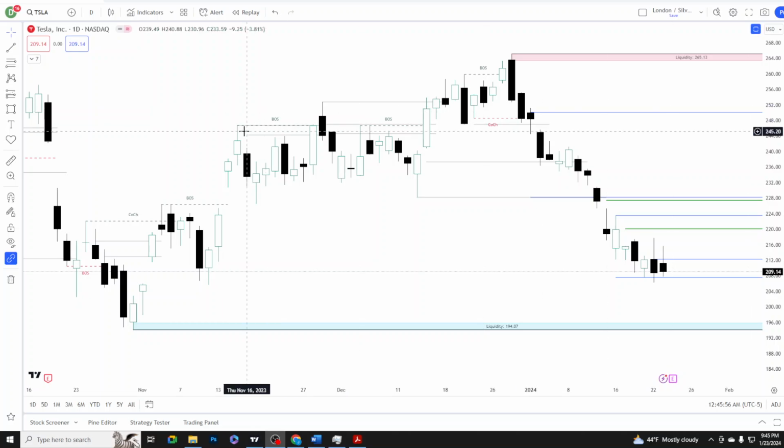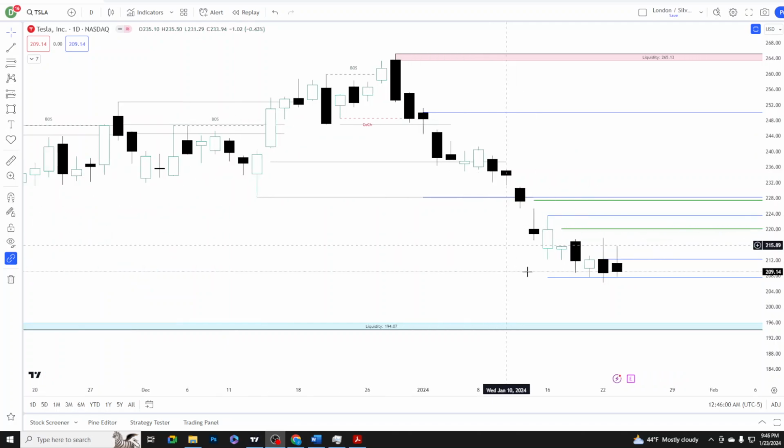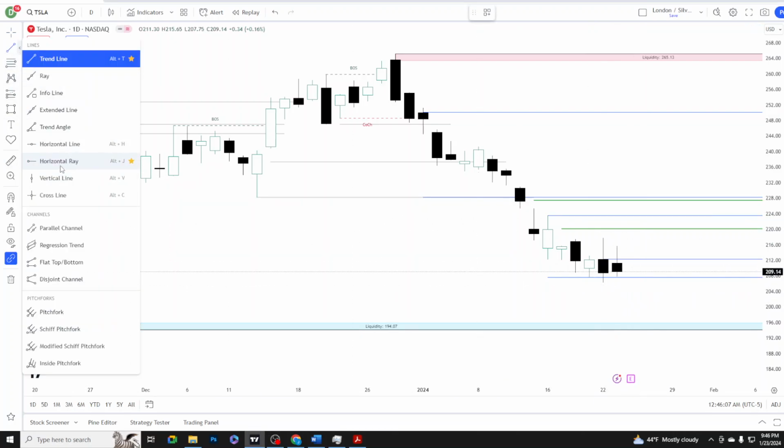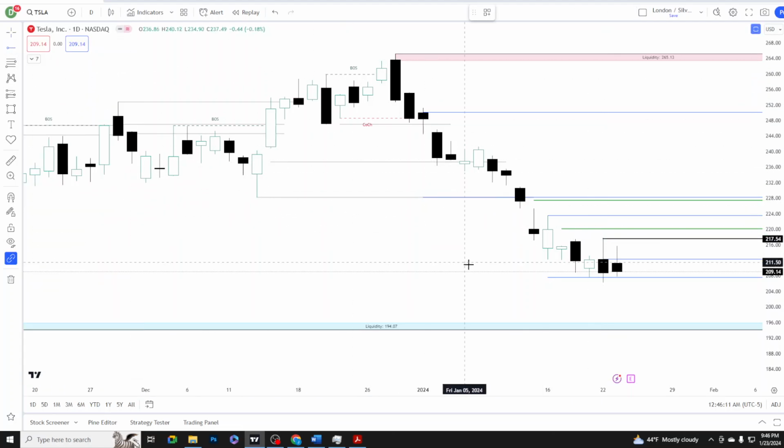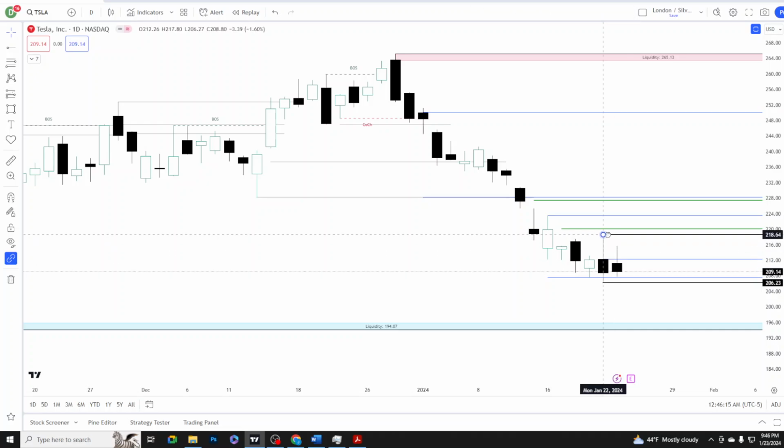So let's jump into the charts here. We talked about the potential for an inside day, and look what we got. We got an inside day. We had an inside range and an inside day, all in one shot, right? We had our previous day high. We had our Monday range. We said wide range Monday often leads to an inside range Tuesday, and we got an inside range Tuesday.